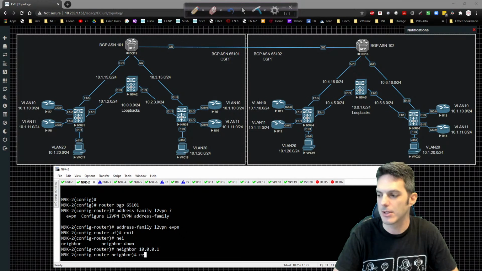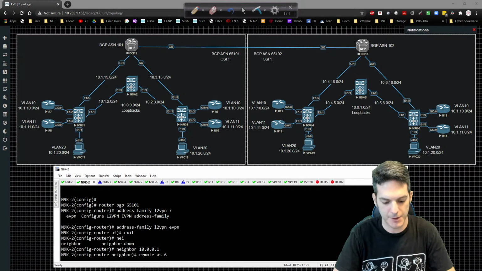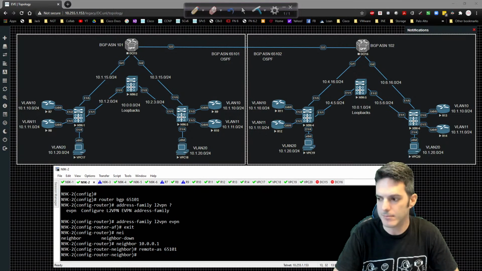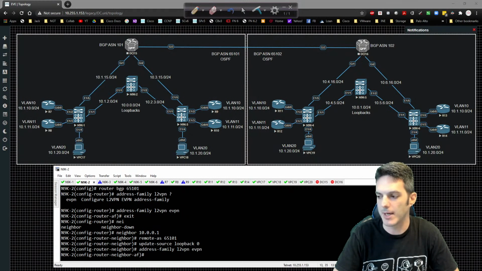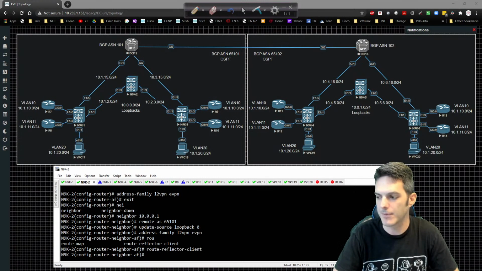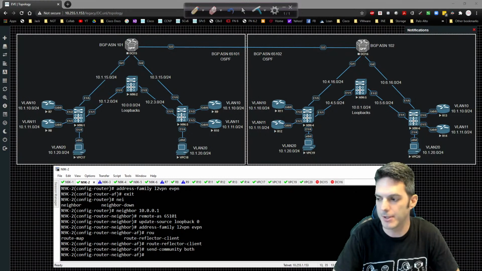I'm going to type in remote AS of 65101, and the update source is going to be loopback 0, and then the address family L2 VPN EVPN. I'm going to go ahead and specify route reflector client, as well as send community both. So we want to send both standard and extended community values.